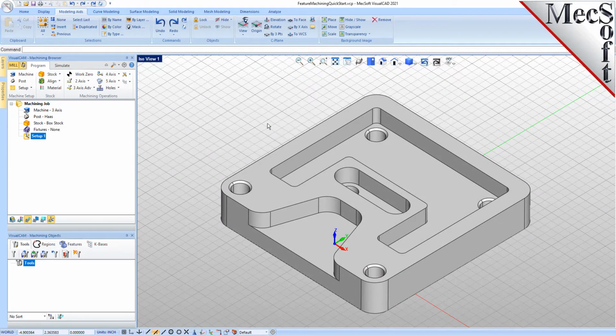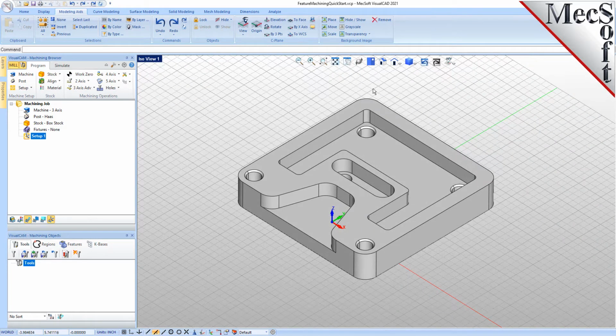And the other is that you need to have a knowledge base created that has the definitions for each of the toolpaths that your part features contain. Now, VisualMill ships with a default knowledge base already, so you'll be able to use AFM right off the bat. So let's show you how it's done.